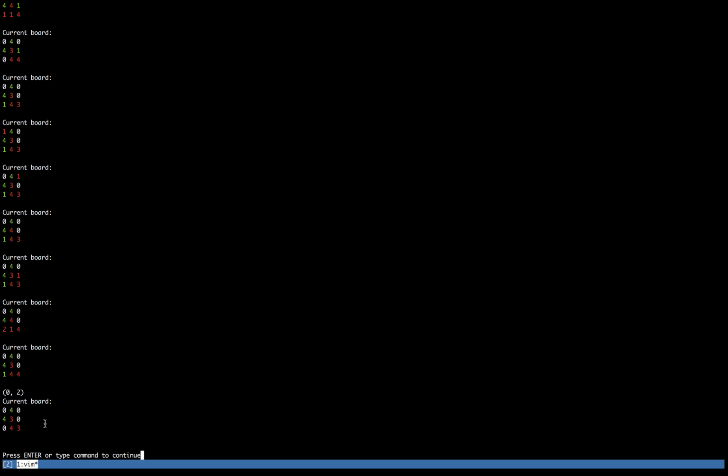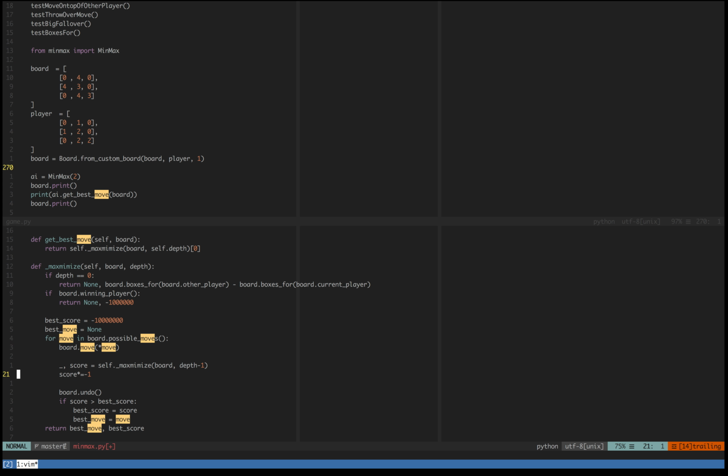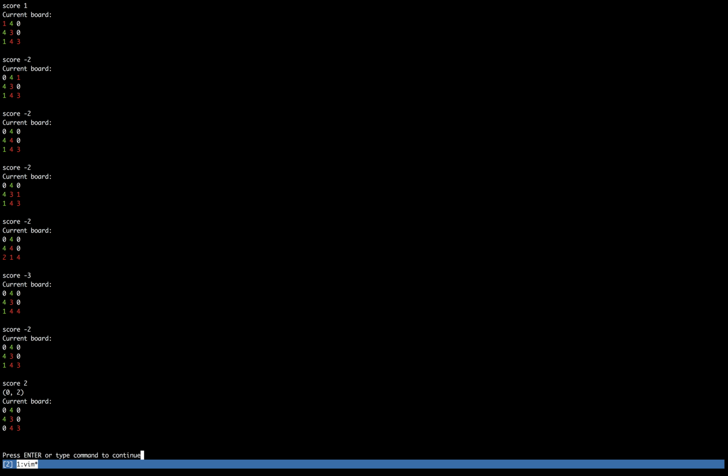Which seems weird. 0, 2 would be here, no? Like this would be the last board state. So, score, no, let's debug this a little bit. Score 2 minus 2, score is 2 minus 3 minus 2.